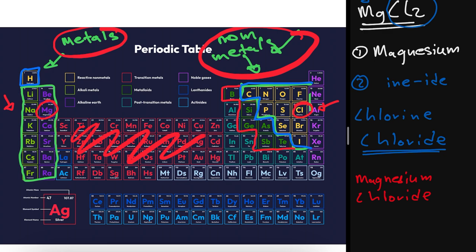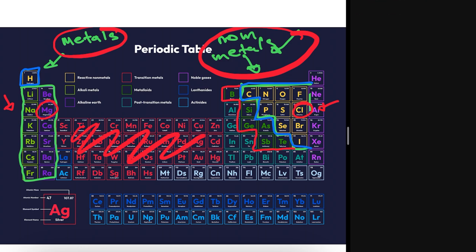Okay, so we can look at a few more examples of ionic compounds so that we can get a clear picture of them. Let's say, for example, we have KF. That means we have potassium bonded with fluorine. So how can we actually name this compound? Remember, the first part is a metal, so we just name it as it is. So this is called potassium.